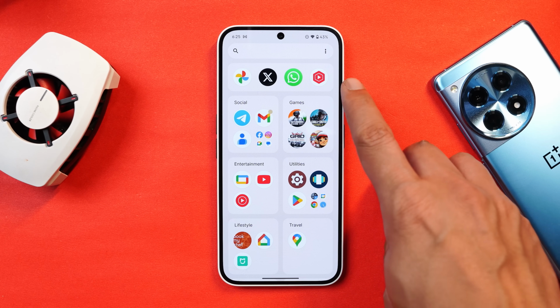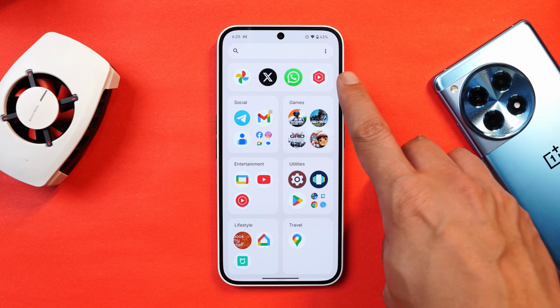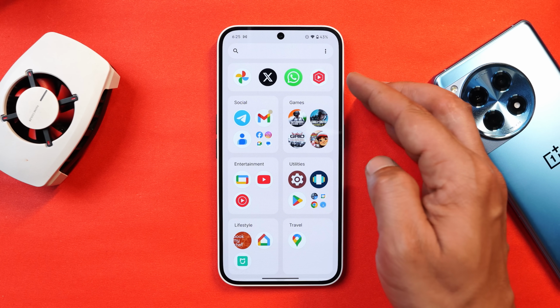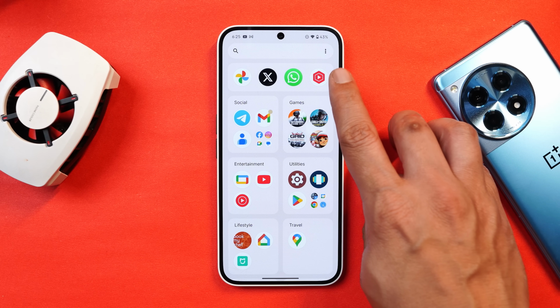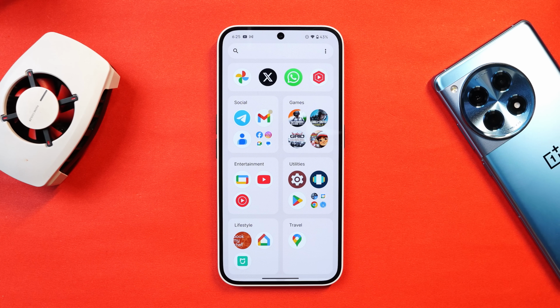And in the app drawer itself, they have also added this AI powered selection, which keeps your frequently used application on the top side. I'm not sure whether this thing was previously there or not. Let me know if you guys haven't updated your device.